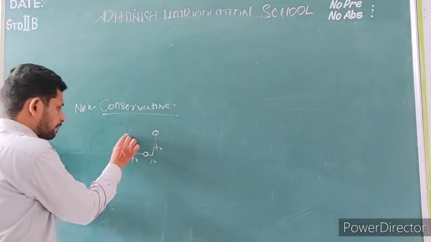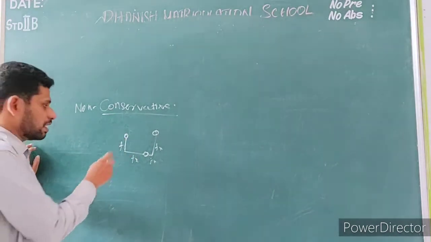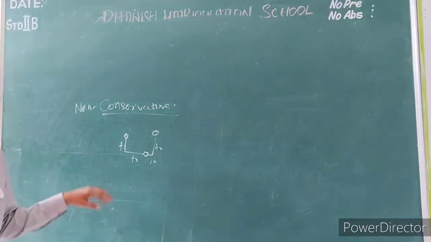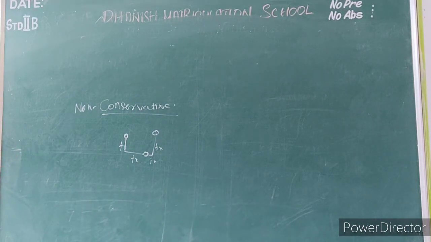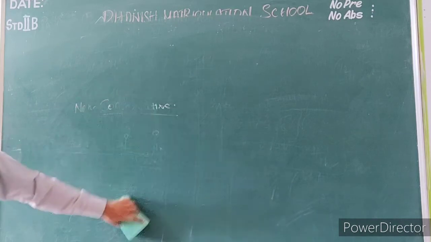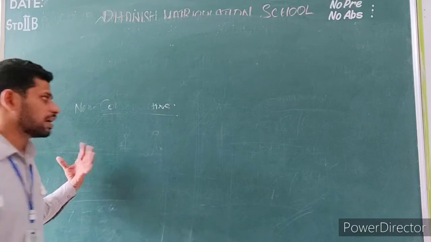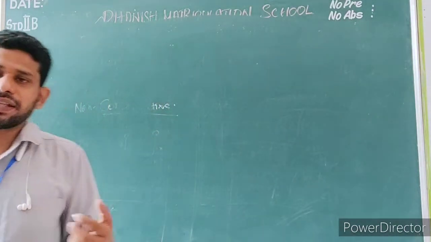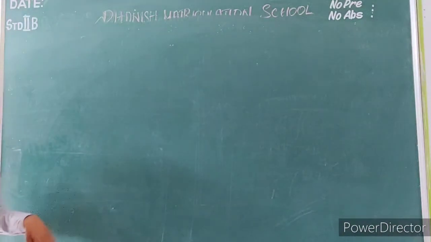When the object moves from here to here, there must be frictional force acting, so we have to take the frictional force into account. So frictional force is a non-conservative force. Frictional force is a good example of a non-conservative force. And the force due to air resistance and viscous force are also non-conservative forces. We are not only taking the initial and final position of the particle, we are also taking the path followed by that particle.